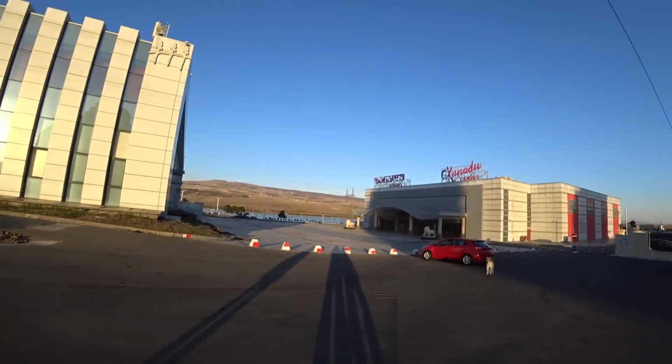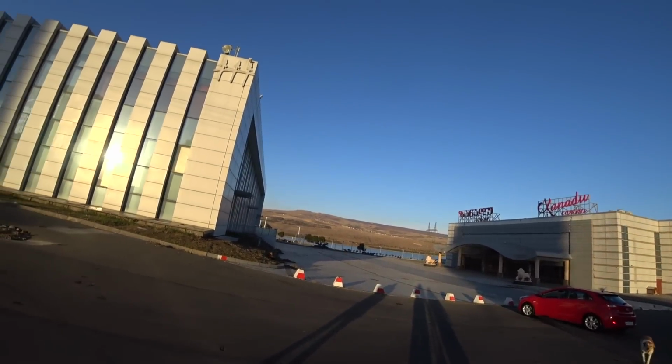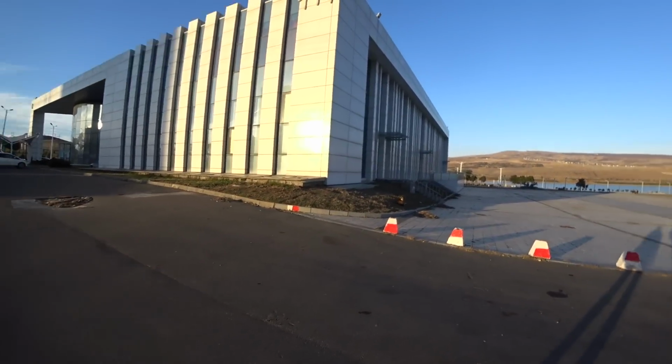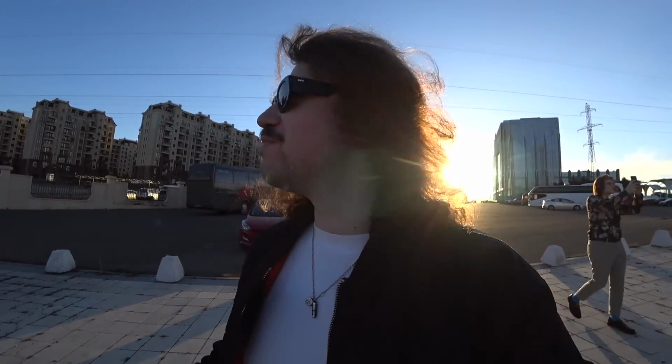Okay guys, here we are coming up to the mysterious building. Welcome to Pripyat, Chernobyl or something, because that's what this place kind of looks like. It's so weird. I kind of feel bad, to be honest, because Tbilisi is actually so awesome. It has a lot of cool places, but I only vlog when I go to the most random, desolate, abandoned places ever. But it's fun, in my opinion.